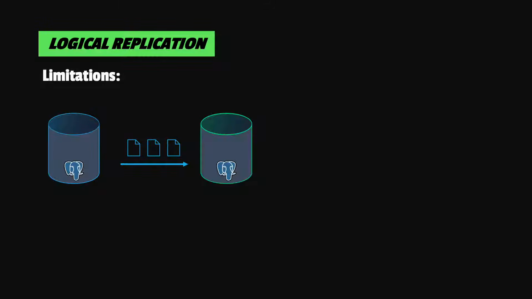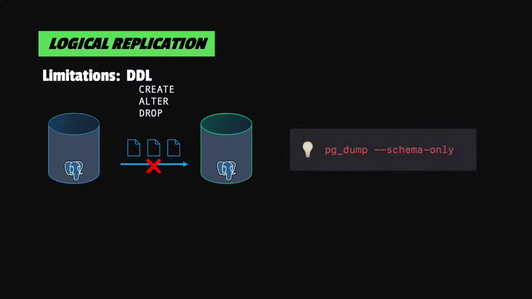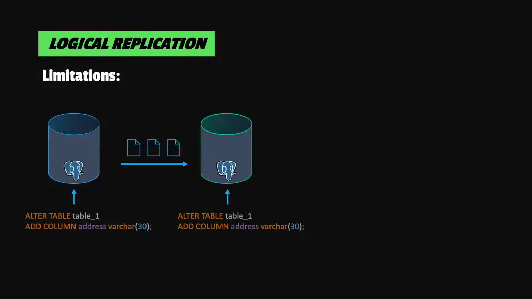As mentioned, the database schema and the DDL commands are not replicated. However, as we saw in the previous example, the schema can be copied by hand using the pg_dump command applied only on the schema. But later schema changes need to be kept in sync manually. We know that schemas don't need to be absolutely the same on each side. However, if changes that come from the publisher don't fit into the subscriber's table, then replication errors will occur until the schema is updated. In most cases, errors can be avoided if we apply the changes to the subscriber first and then to the publisher.